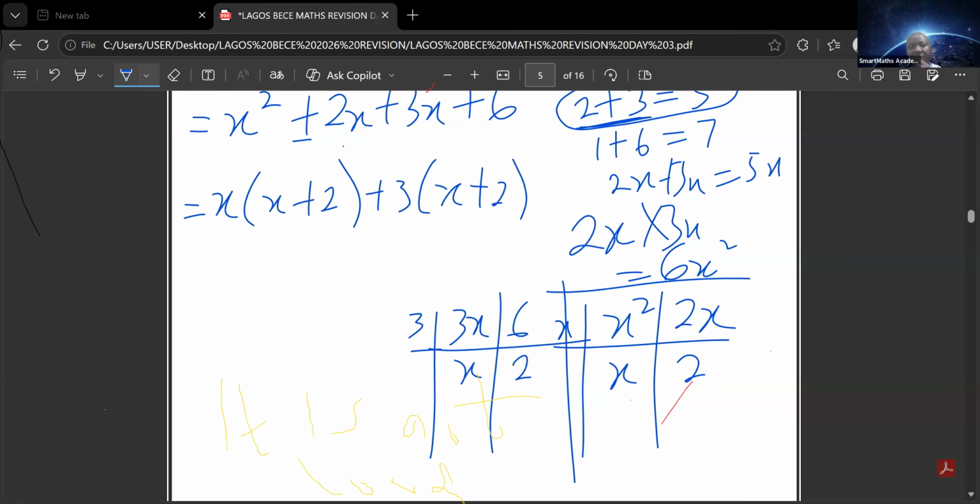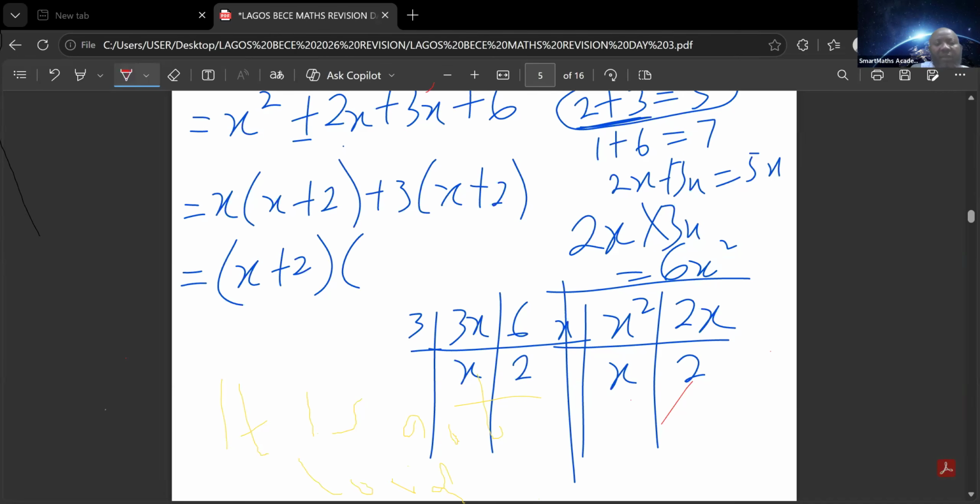Don't forget, I told you on Monday that with this type of question, if you are correct, you know that you are correct. How are you going to know? When you get to this stage, what you have in the bracket must be exactly the same. You can see x plus 2, x plus 2 are both in brackets. So we have x plus 2, close the bracket. Then the terms beside the two brackets, this x and plus 3, we put them together. That will be x plus 3. So this becomes our answer: x plus 2 in brackets, x plus 3 in brackets. I hope this is clear to you before I proceed.